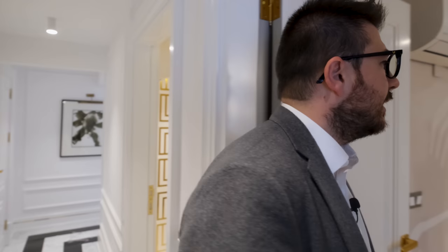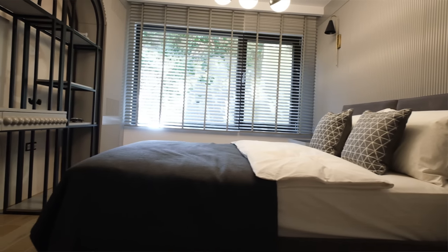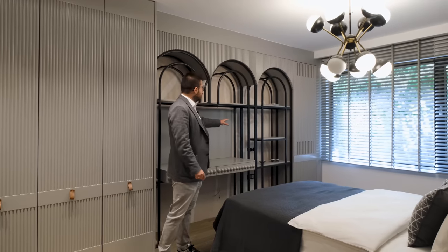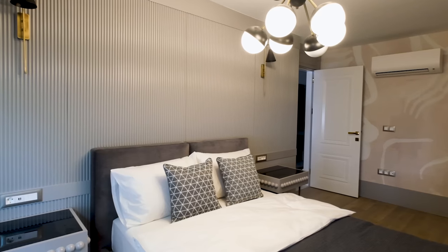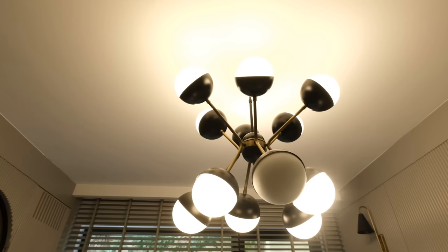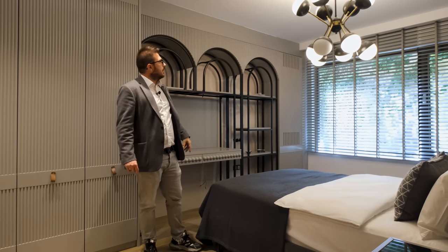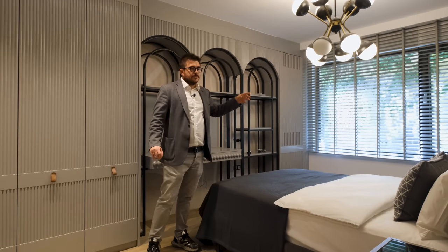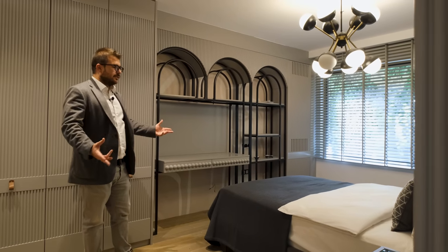Over here we have the second bedroom. This one is a little larger, around 10 to 12 square meters. A TV setup can be nicely chosen here. From top to bottom they made grey wardrobes and a feature wall behind the bed, plus a big chandelier with 10 different lights with bronze color details. Grey wooden curtains have been chosen for this room. What I like here is you never see bare walls in the design — it looks like a ready-to-move hotel room apartment.